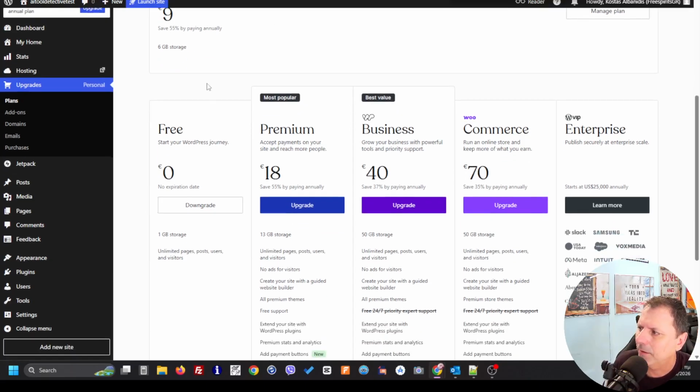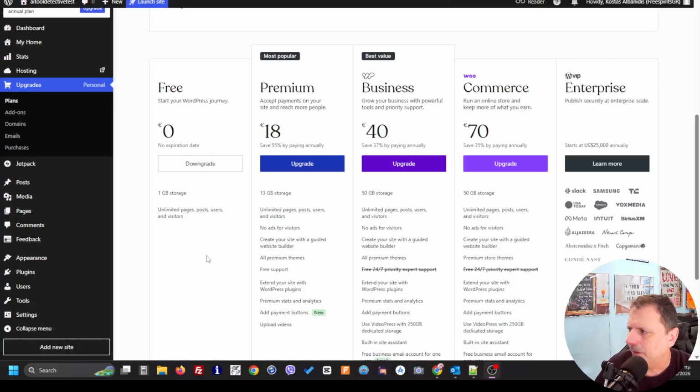Okay, you can even try with a free account that's gonna give you 1 gigabyte of storage, and as you can see, you got the premium, the business, the commerce, and the enterprise.